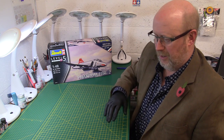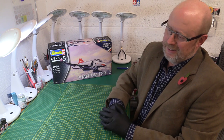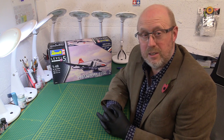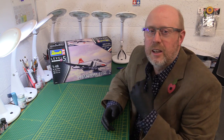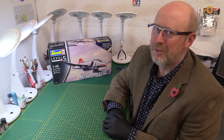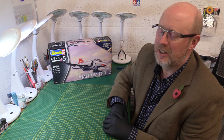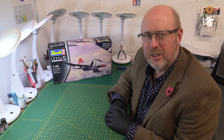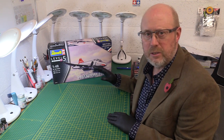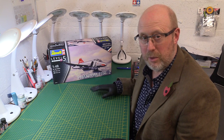Everybody says it's a very nice kit. As I understand it, it seems it's probably a very nice kit. It seems strange that all the best Revell kits - with the exception of the Tornado which everybody seems to think is the best of its type at 1/48th - a lot of their best kits tend to be because somebody else made them. We had the MiG-25 in both 72nd and 48th scale, both made by ICM and both very nice kits. This one is actually a re-boxing of a Hasegawa kit, so it's not really Revell's. This has arrived just a couple of hours ago and I haven't opened it - it's still completely factory sealed.